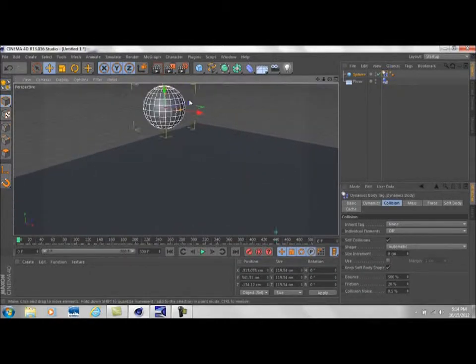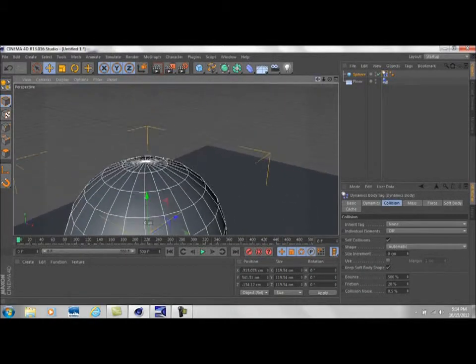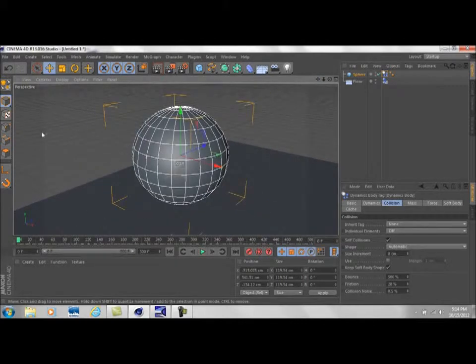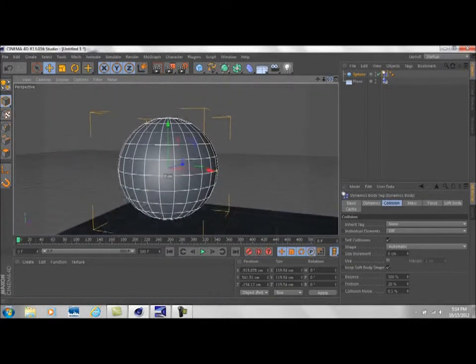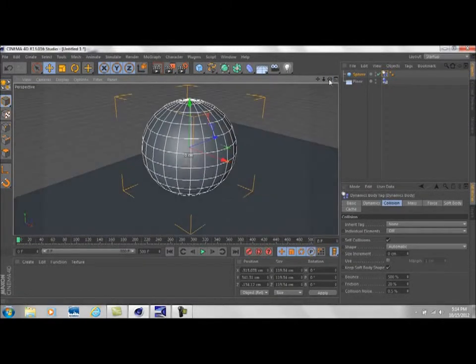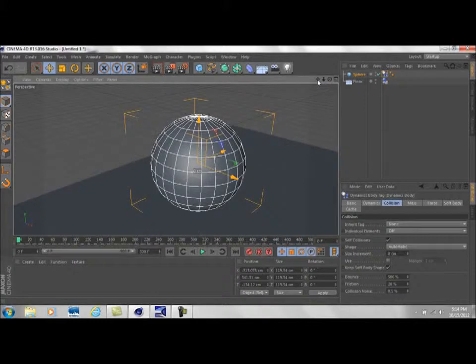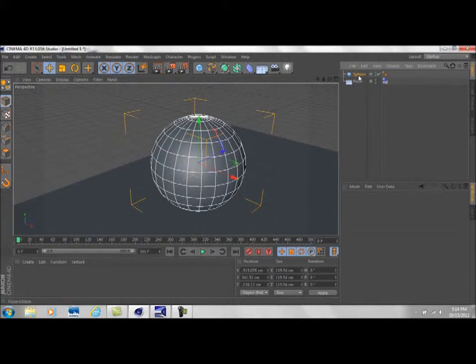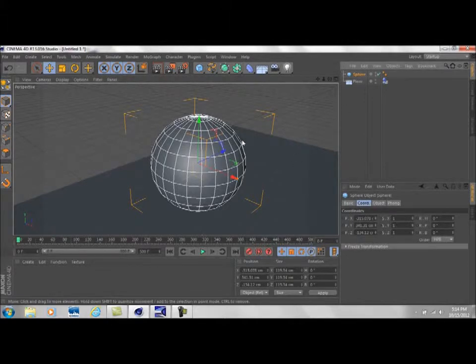We've learned that. Another thing that I want to talk about real quick, is another thing you guys might be having a lot of problems with: say you want something to fill up with whatever. What we're going to do here is I'm going to press C. First of all, I'm going to get rid of this dynamic tag on the sphere. I'm going to press C on this to make it editable.